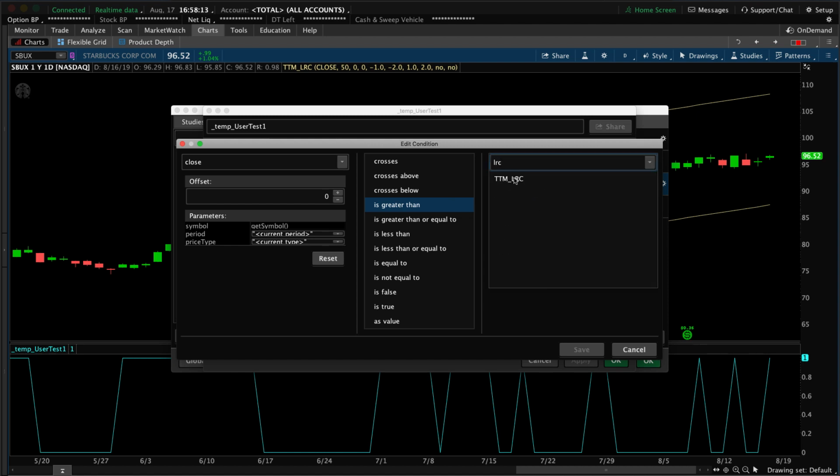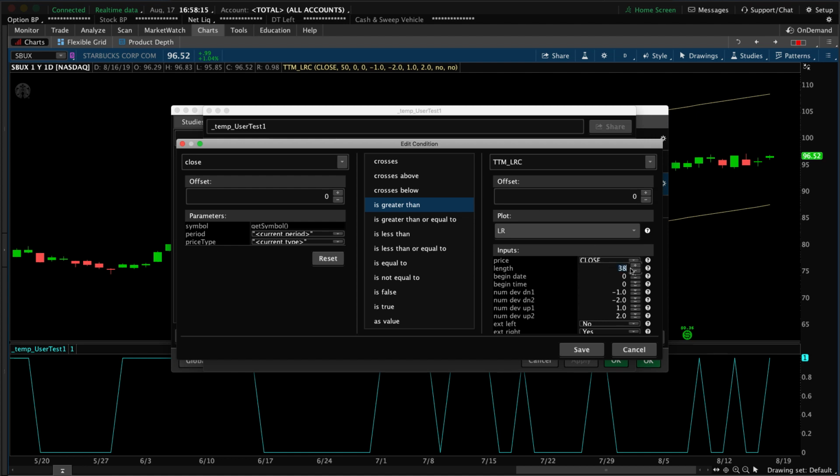Okay, LRC. Make sure, see the default's 38. Remember I pointed that out. You want to make sure it's set at 50, and what we want is UB2. All right, that's the outer band of the 4 sets of lines there. So we're saying if close is greater than the upper band 2 of the LRC.